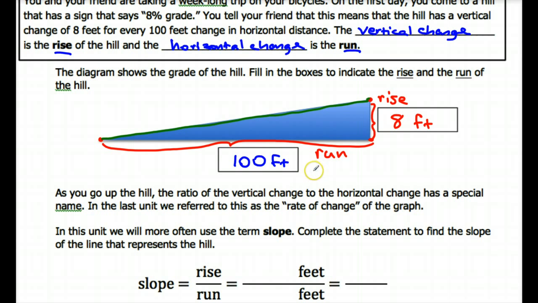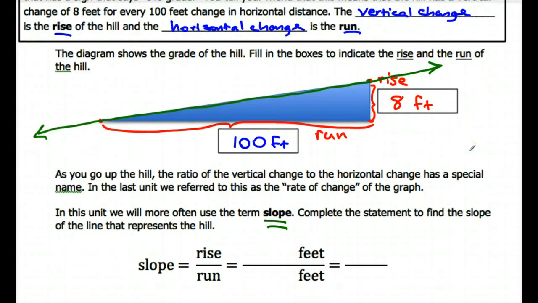And we talked about rate of change in the last unit. The rate of change is defined as the change in the y value divided by the change in the x value. In this next unit, we're going to use a different vocabulary word to describe that same concept, and that word is going to be called slope. So I'm concerned with what is the slope of this hill right here. If we were to imagine this as being a line, what would the slope of this line be, or what would the change in the y values of this line be divided by the change in the x values? Okay, so we have a few different ways of defining slope.